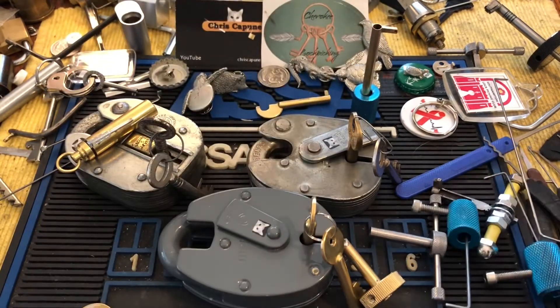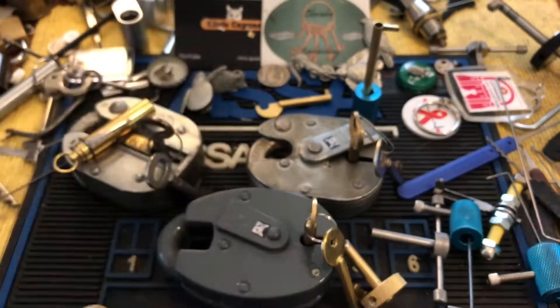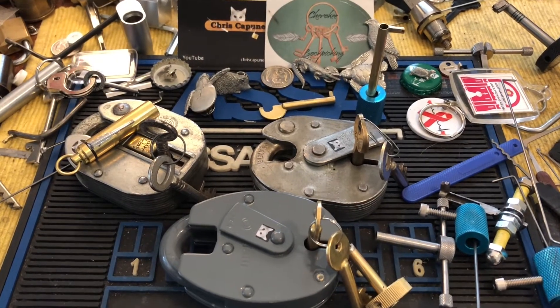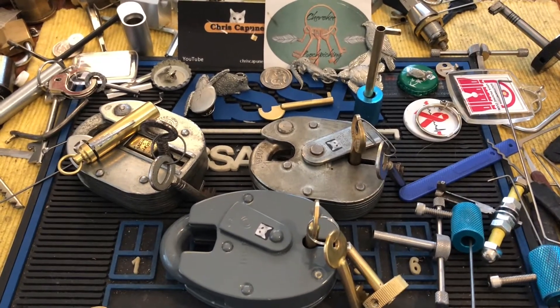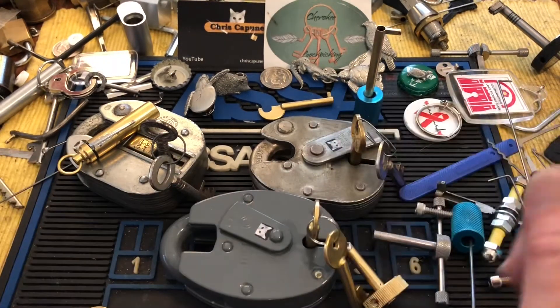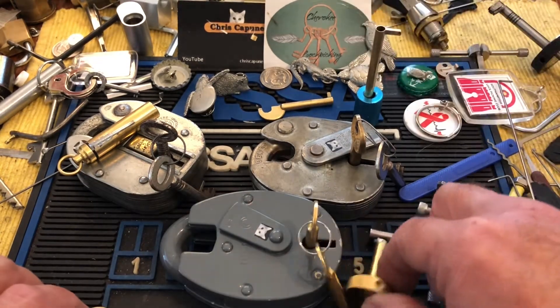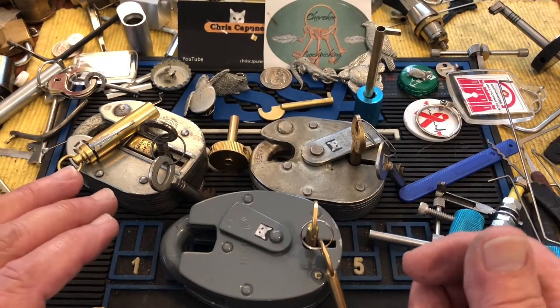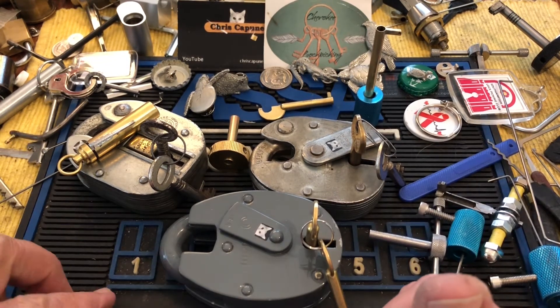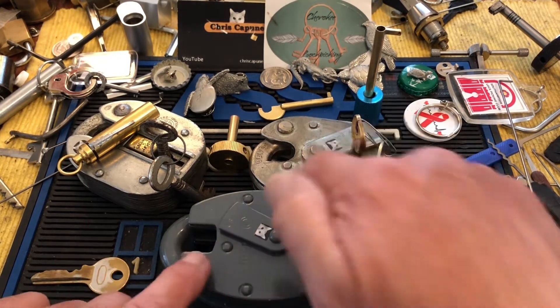Someone also asked about these telescoping tubes — this one fits exactly onto this one. You can get those if your local hardware store doesn't carry the S&K brand of tubes and piano iron. You can go to Amazon; they carry a pack of telescoping tubes from little ones all the way to the big ones, and it's like $22 with free delivery.